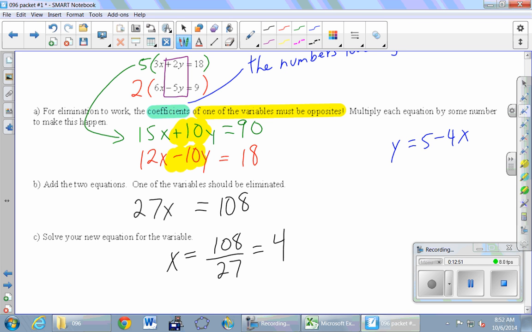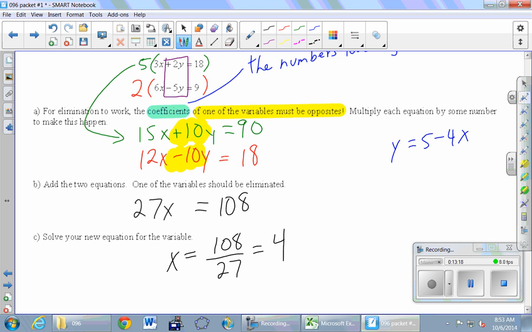So we know x is 4. You can take that x equals 4 and plug it into any equation that has both x and y in it. So you can go to either the green or red equation. But personally, I'm always going back to an original equation, because if I made a mistake in getting the green or the red, I don't want that mistake to kind of propagate, to carry forward. So take your x equals 4, plug it into either of those first 2 equations. Let's just pick the first one.